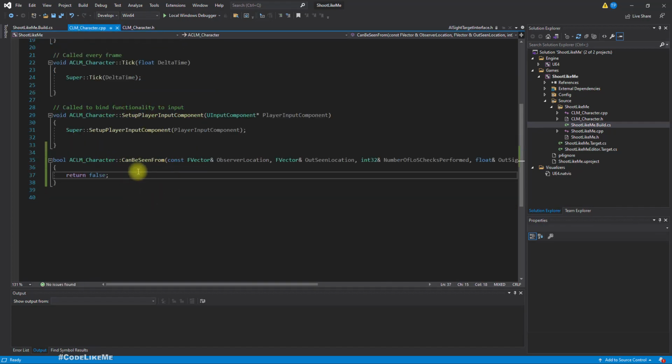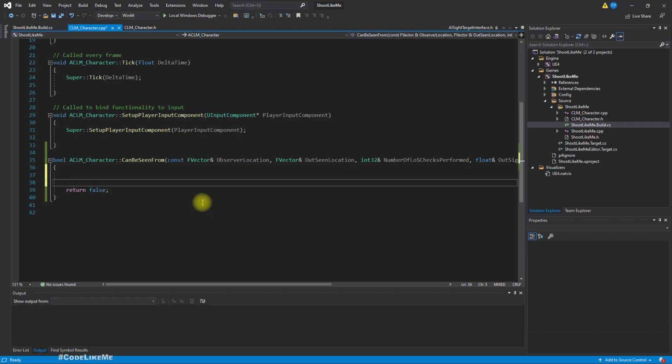So here what we need to do is a line trace by channel using the visibility channel from the observer location, that should be the head or eyes location of the NPC character, to whatever socket we need to perform the visibility check for our character.